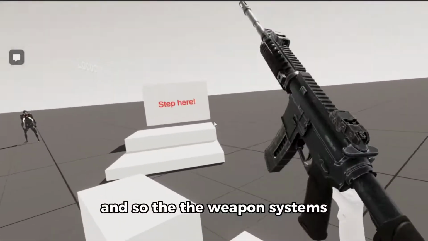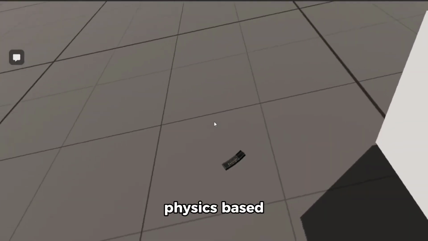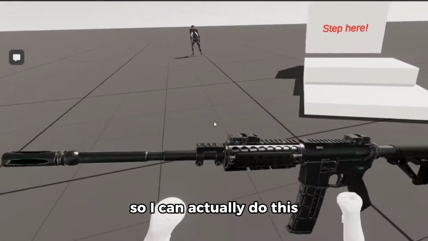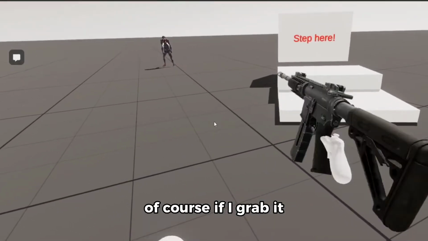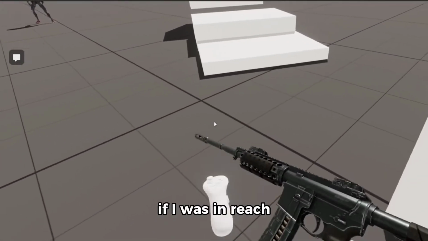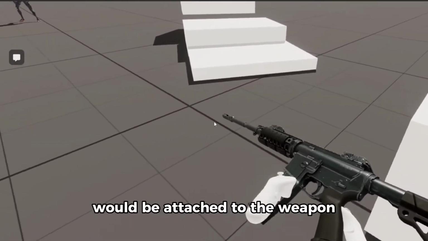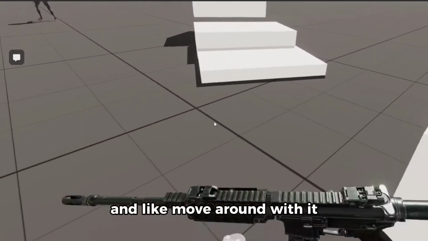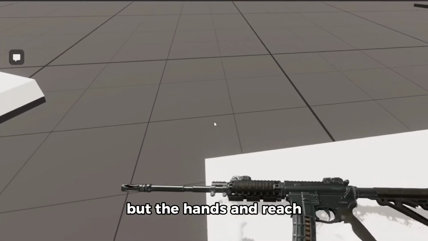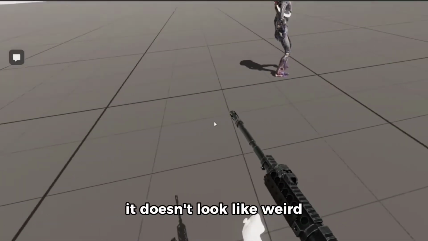Greek metaverse. And so the weapon systems are going to be pretty realistic, like the clips and stuff. They're actually physics based, and you can hand grab and stuff like that. So I can actually do this, and then it snaps, of course, if I grab it with the other hand. And if I was in Reach, the IK system would kick in, so the player's hand would be attached to the weapon and move around with it. Right now my controllers are down here, but the hands in Reach would actually be attached to the gun, so it doesn't look weird.